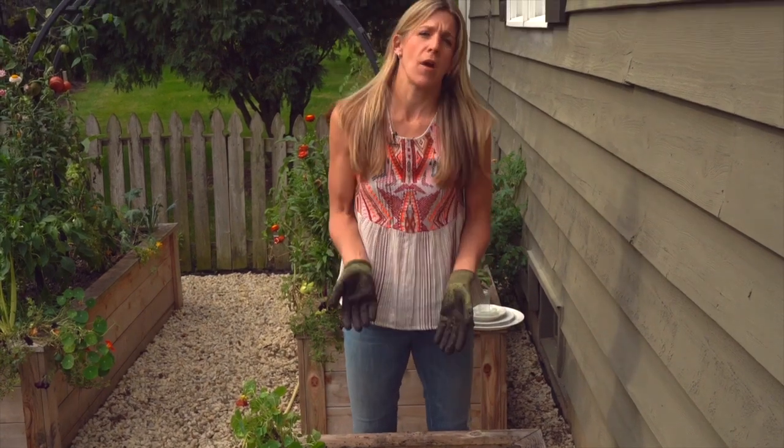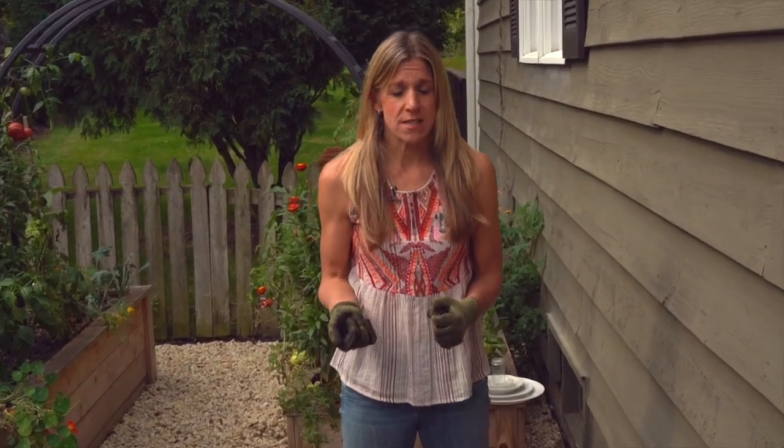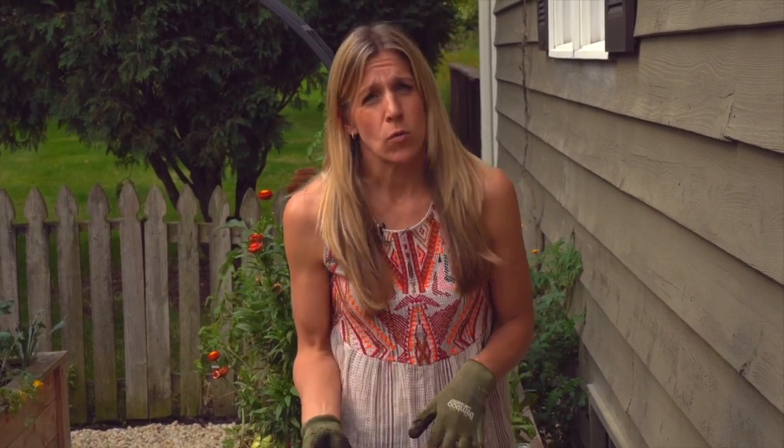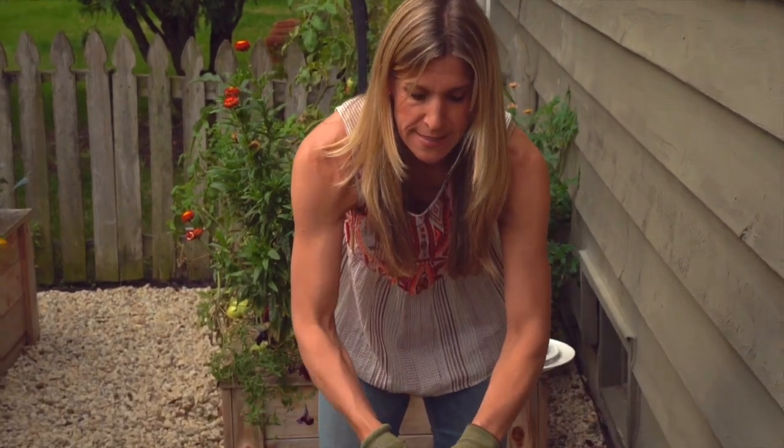If you had a lot of problems growing in the previous season, if it was clear that you were missing some nutrients, or the plants that you grew just didn't perform the way you anticipated, you can also come in here and add more nutrients. So you can add some mycorrhiza, you can add some nitrogen-rich fertilizer, anything you want to do to up the dependability of the soil for the next season.